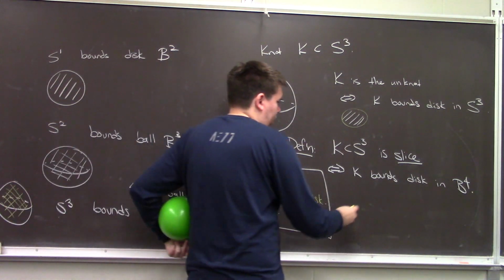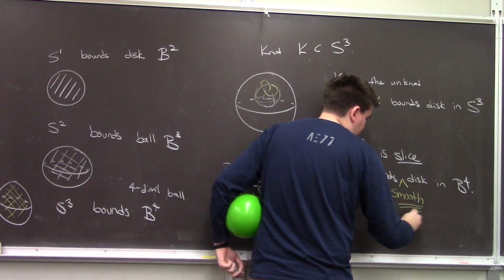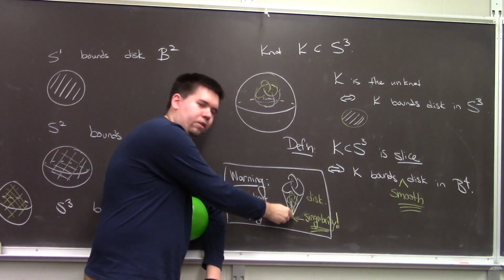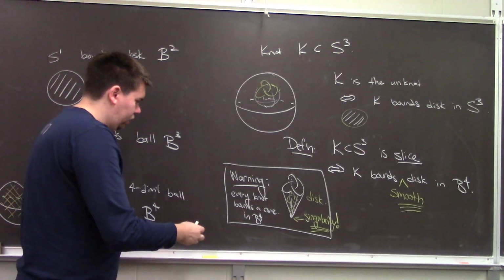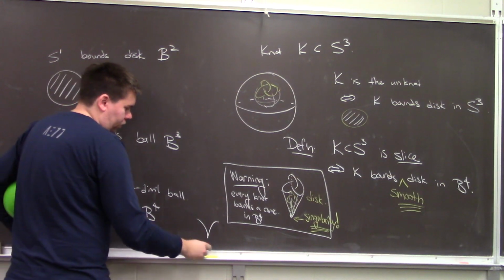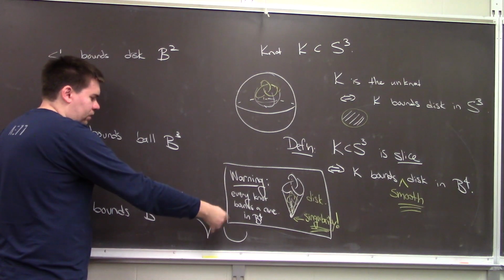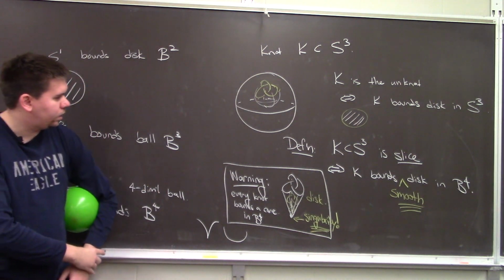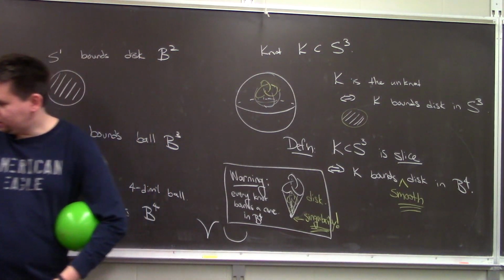And so I'm going to say it bounds a smooth disk. By adding the word smooth, I just mean it bounds some nice disk that doesn't have some singularity point like this. This is exactly analogous to calculus, where you wanted to avoid things that weren't differentiable at that point. And so you said your graphs had to be nice and smooth, so it would be nice and infinitely differentiable, things like this, right? So that's what we're saying here. So something is slice if it bounds a nice smooth disk.